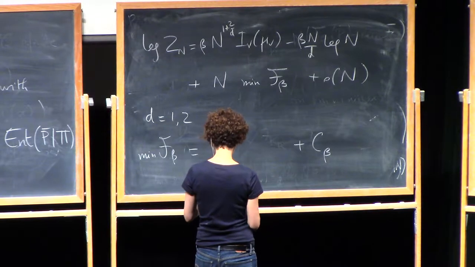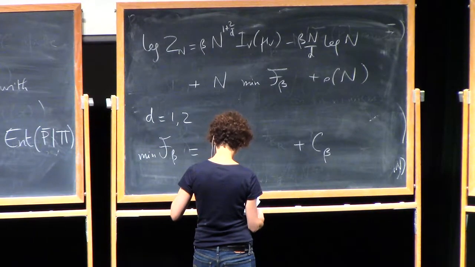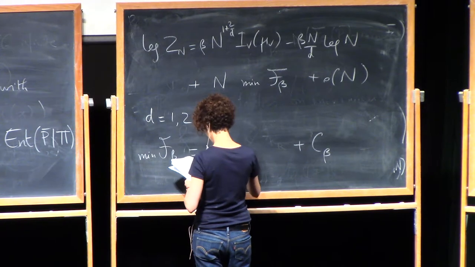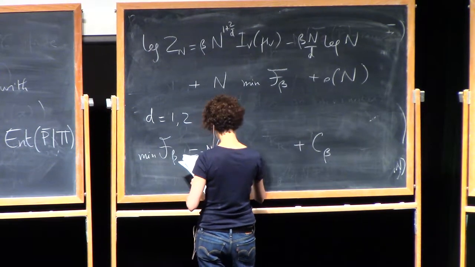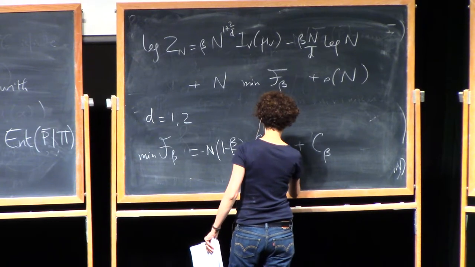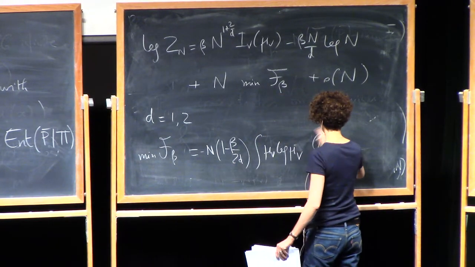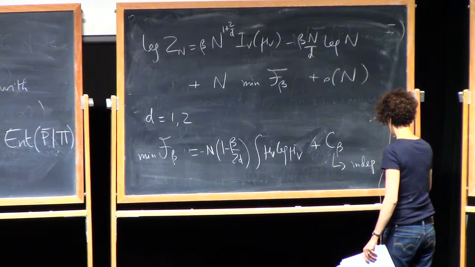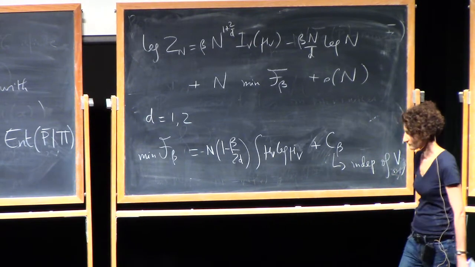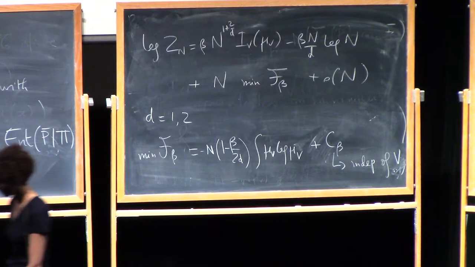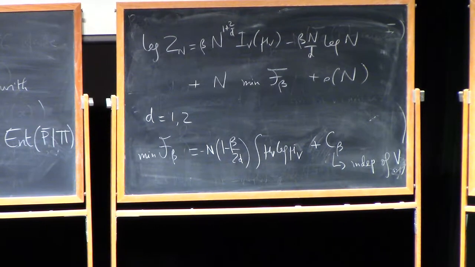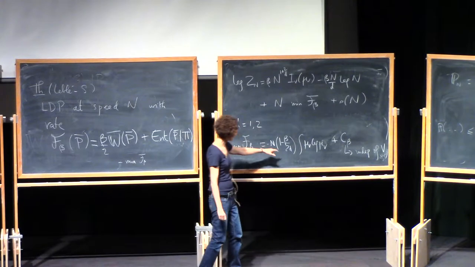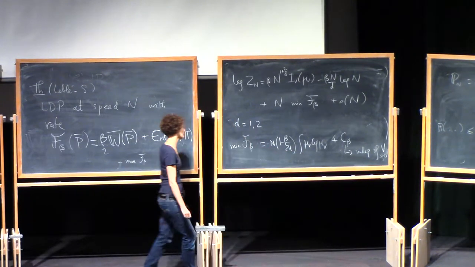The formula is essentially the entropy of mu_V with a constant. It's minus n times (1 minus beta over 2d) times the integral of mu_V log mu_V, plus a constant which is independent of V. This is what I had announced a little bit earlier: we know the next-order expansion of log Z and the dependence in V and in the equilibrium measure — it comes here, as a consequence of how things scale.